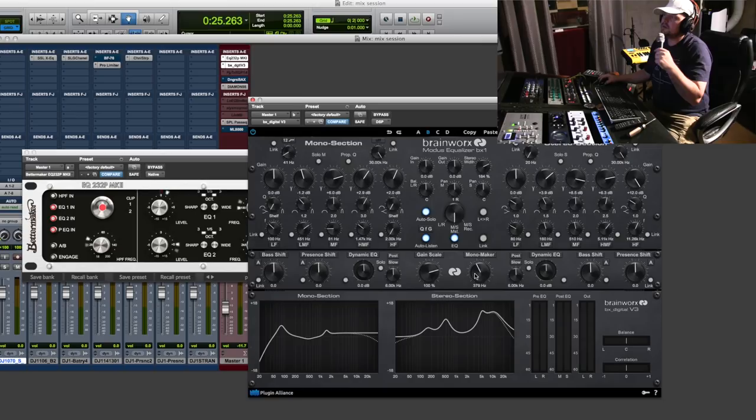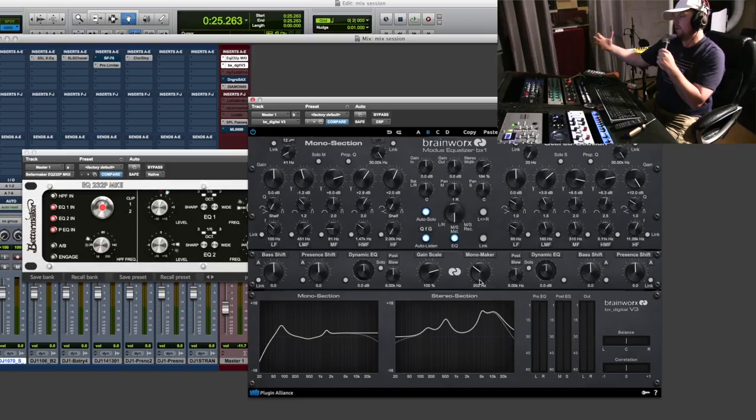So the mono maker can allow me to make whatever frequency, wherever I set it, and down below that, mono. So 200 hertz and down, if you look at the screen right now, would be mono. Sometimes that's just what a song needs. You're really flipping the stereo image, and if you listen to it with a really great monitoring system, you can hear it. Now, if you're listening on a cheap system, it's a hard thing to hear the mono maker. So if you have an accurate stereo image in your studio, you're going to get a lot of benefit out of this.